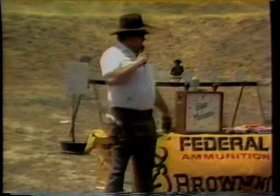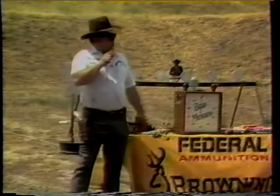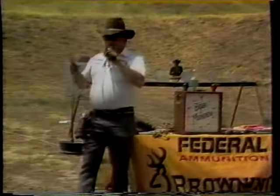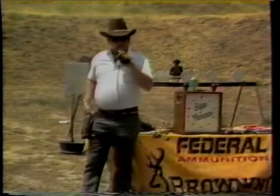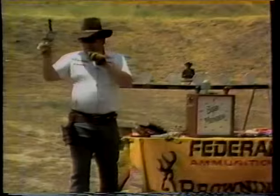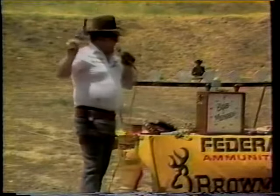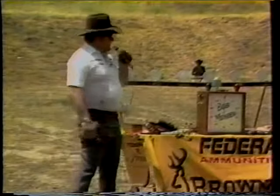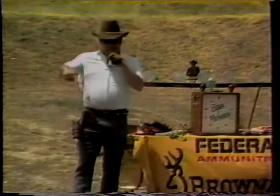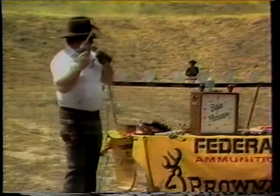Well, I thought it would be of interest to you to see just how fast the old single action really is. Well, let's say a couple of shots anyway. So what we've done here is set up two targets. Now what I'll do here is load this gun with two shots. Now what I'll do is draw the gun once. Wasn't that cute? I'll cock it, which I must do. Come over, fire, hit the first balloon, or at least try. Cock it again, come over, fire, hit the second balloon, and do that as quickly as possible. I must cock and fire the gun twice with no exception. One, two. I cannot simply pull the trigger. The gun cannot be fired this way.